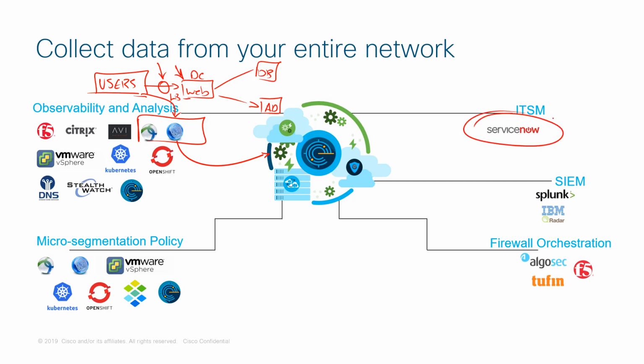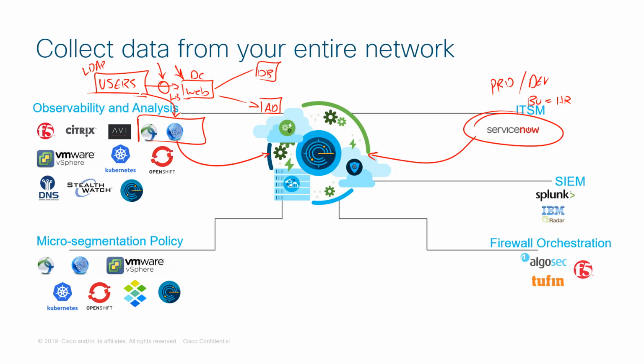Think about the other labels that maybe you have in ServiceNow or any other CMDB in your environment, where you've labeled things like production and development, and maybe the different business units that own specific applications. For example, this could be human resources or this could be finance. So now when it comes to actually creating a policy, if I start combining all of these things and feeding them into Tetration, I can write a policy that's not only based on the user's LDAP group, but also on how the application actually is running today.